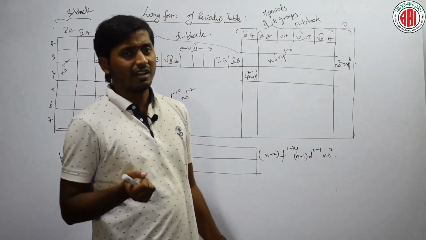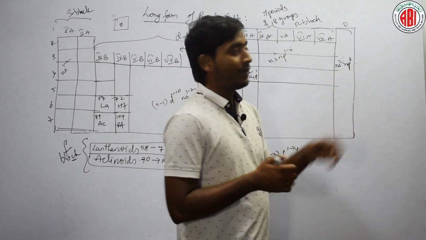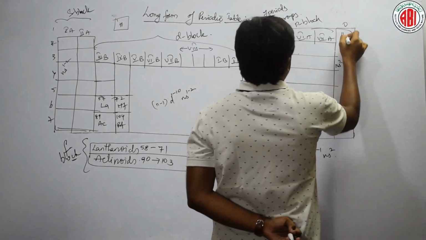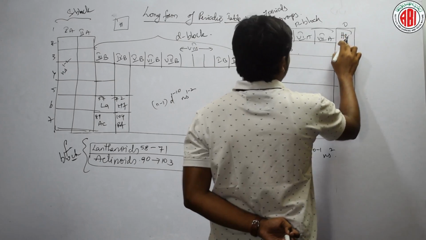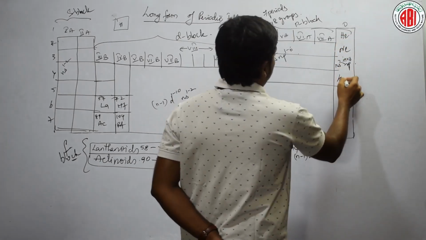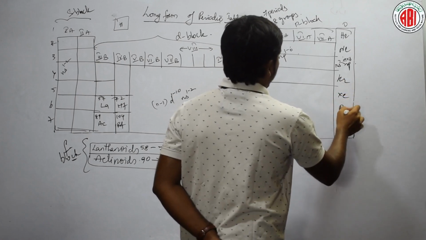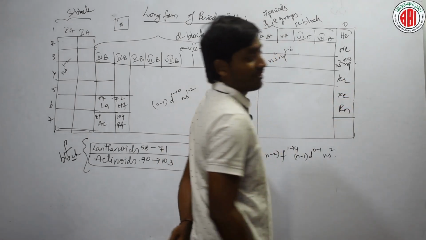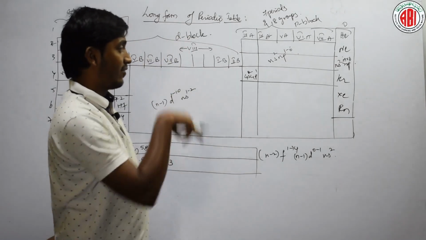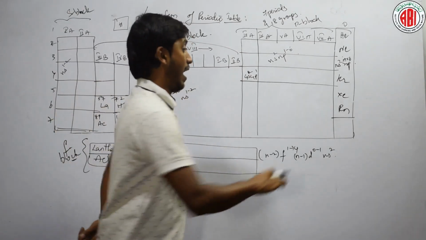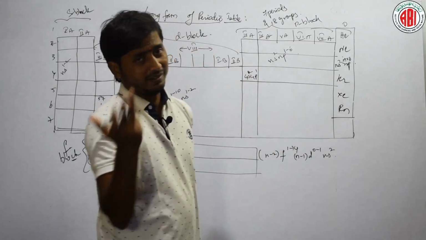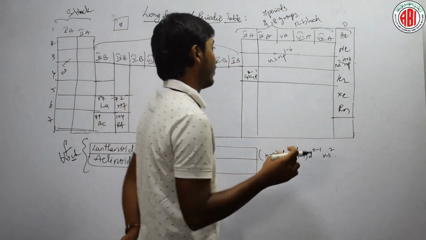Fine. What is the general configuration? ns2 np6. What are the elements? Hope you all know these popular elements: helium, neon, argon, krypton, xenon, radon, and the last element is not yet discovered, because that is the last row and last element of that particular column, right. There is a last element which is not yet discovered. Hope it might be discovered in the future, right.